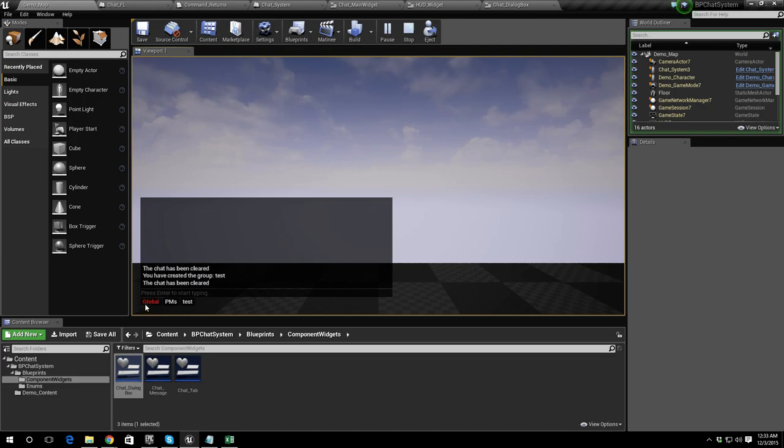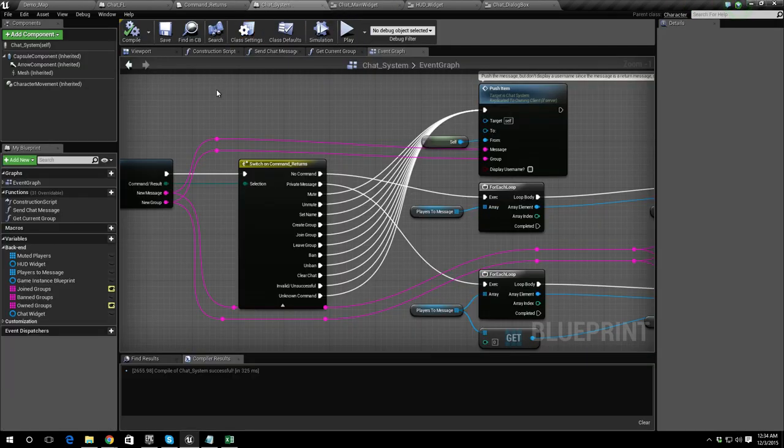So yeah, what we're going to do is something that's pretty useful. I do it for private messages, is we're going to redirect, and this is really cool, so we're going to redirect this return message to test. Okay, so we're going to redirect the return message to whatever chat we're clearing, which is really cool. I had a lot of fun playing around with. So yeah, something you can do is you can redirect the message that will be sent. You can redirect it to whatever group you want. So I'll show you how to do that.